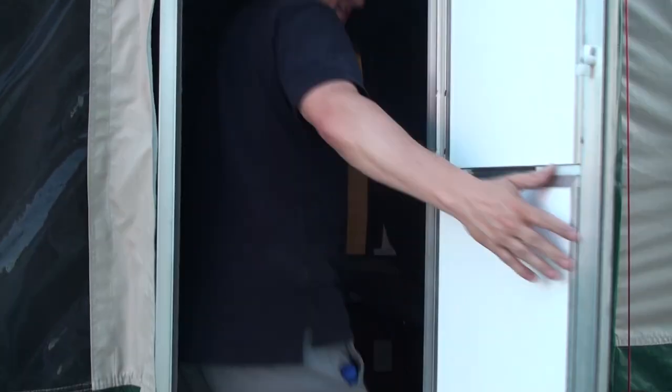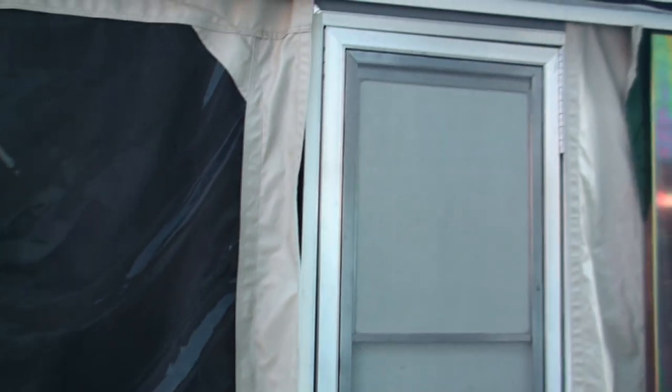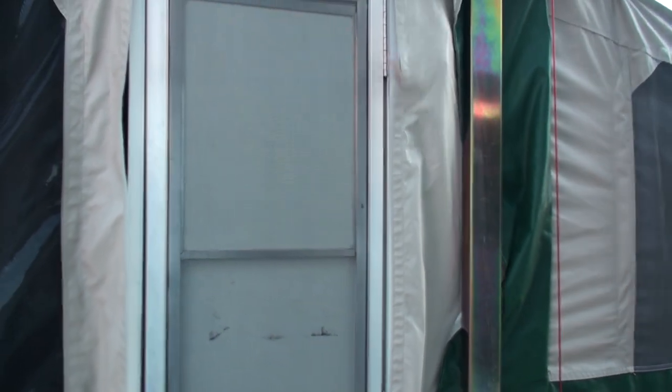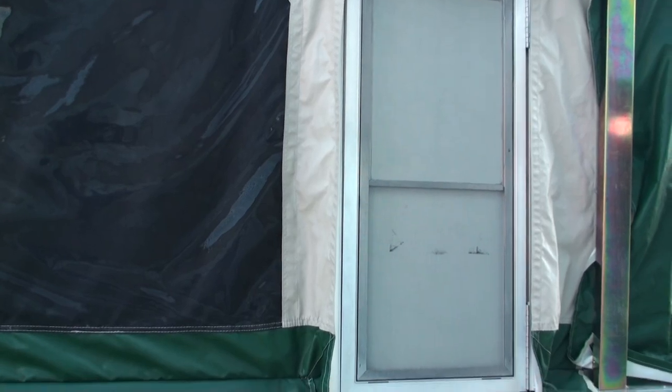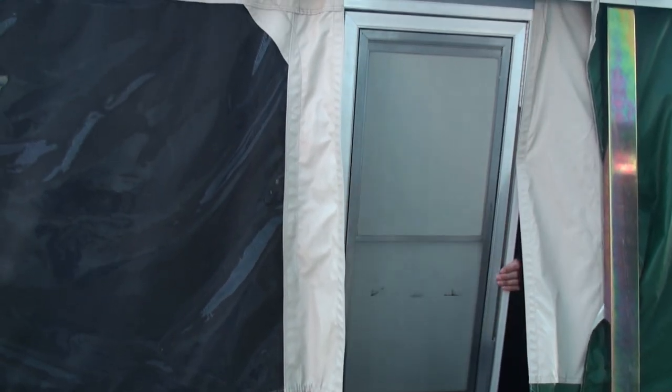So I think we want to take the door out here, because I tend to forget that. So we want to go ahead and we got to get in here and close it. Detach this thing. Make sure the Velcro's off. Two little tabs inside that we set. I'll just push this up like that. Clip this in like that. Yeah, that's secure. And drop this one down like so. Again, checking to make sure this fabric is not on this.